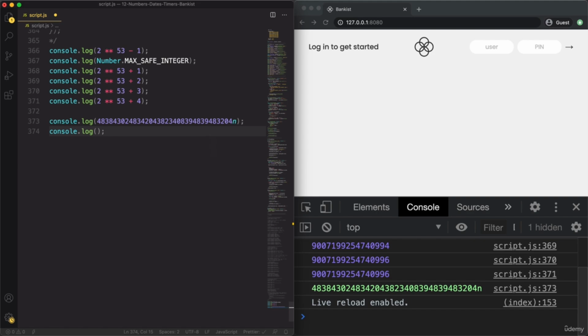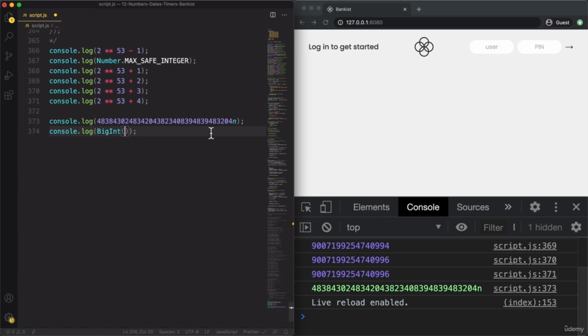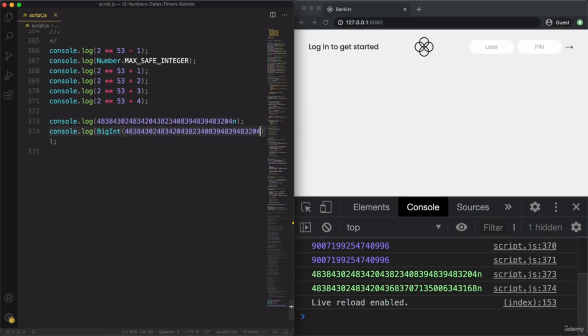All right? We can also create BigInts by using the BigInt function. So sometimes that's necessary, and then without the n. And so this gives us kind of the same result. Well, not really, for some reason, but I guess it is because JavaScript will first have to still represent this number internally before it can then transform it into a BigInt. And that's the reason why here from a certain point on, this second number is different. So this constructor function should probably only be used with small numbers. For example, like this.